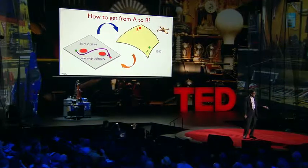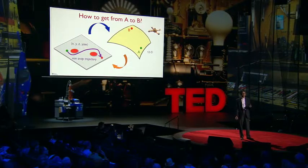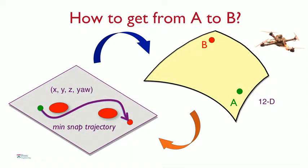So this gets a little challenging because the dynamics of this robot are quite complicated. In fact, they live in a 12-dimensional space. So we use a little trick. We take this curved 12-dimensional space and transform it into a flat 4-dimensional space. And that 4-dimensional space consists of x, y, z, and then the yaw angle. And so what the robot does is it plans what we call a minimum snap trajectory.